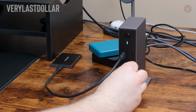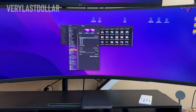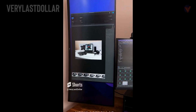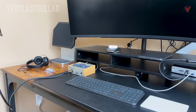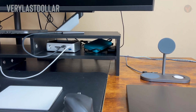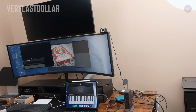Even my Windows laptop has a Thunderbolt port. With that, I can use 2 to 3 monitors, all my storage, all my accessories into one cable to plug into my laptop. It makes my overall desk setup look a lot cleaner. Like with Thunderbolt docks, a lot of people don't quite know what it is. Buying a Thunderbolt dock can be kind of intimidating because of all the features and specs for these things. They're not always advertised well.